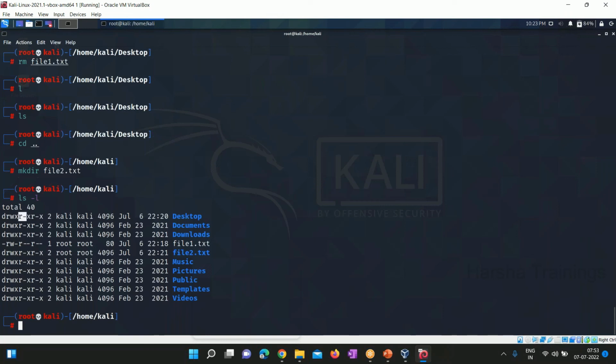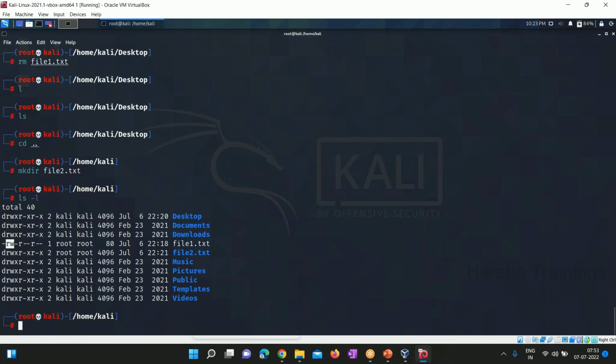And the third one is for others. So now you can see for this file, there is only read access for the other two, group users and other users. But we have read and write access for our user, the root user.